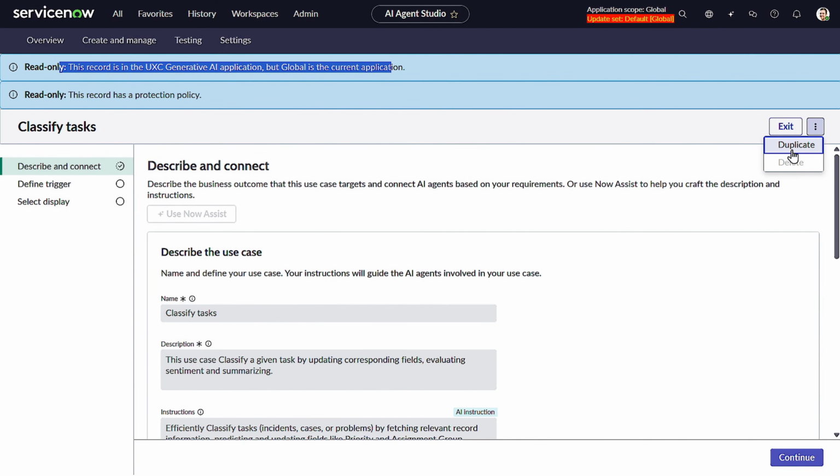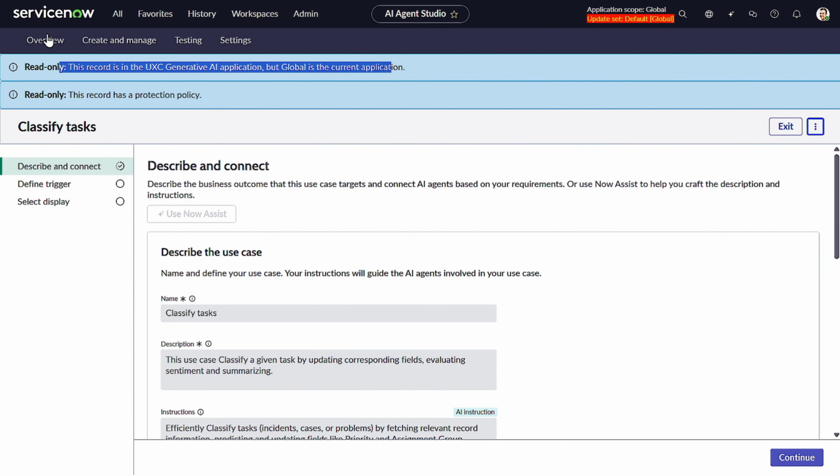If I do duplicate over here also, it will create a duplicate copy for that particular agent. And then you can do the changes in that particular thing. We'll see how we can duplicate and how we can modify any agent in the upcoming tutorials. But for today's tutorial, I want to focus on explaining how exactly the structure of this entire agentic thing works.